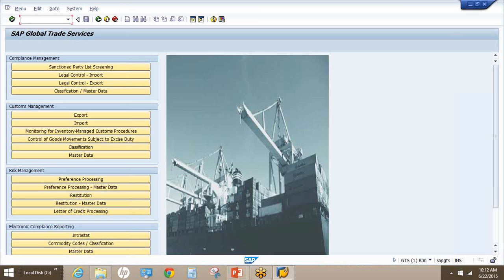Okay, so we're going to slide over to GTS now. So again, if you recall, this is an integrated application. This is our GTS instance. We don't have the ERP instance up for this demo because our products have already been transferred and they exist in the system. Some are classified, some are not. So now we'll talk about some of those tools. Since the tools are very similar with regards to classifying products for compliance versus customs, we're going to stay primarily in the customs management because the concepts are the same, so there's no need to go into both.